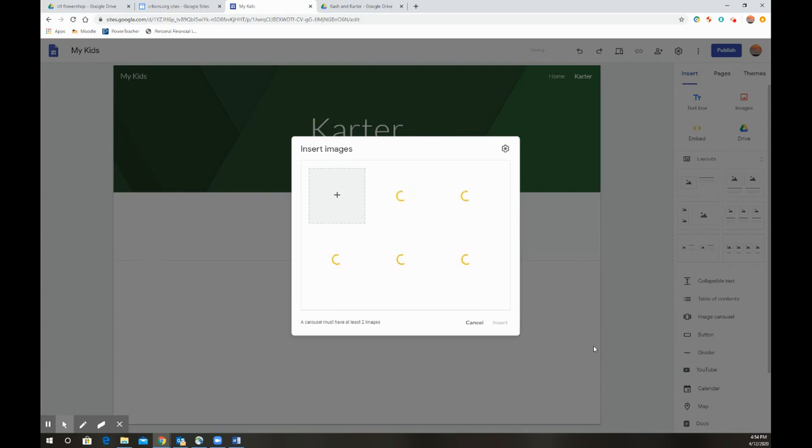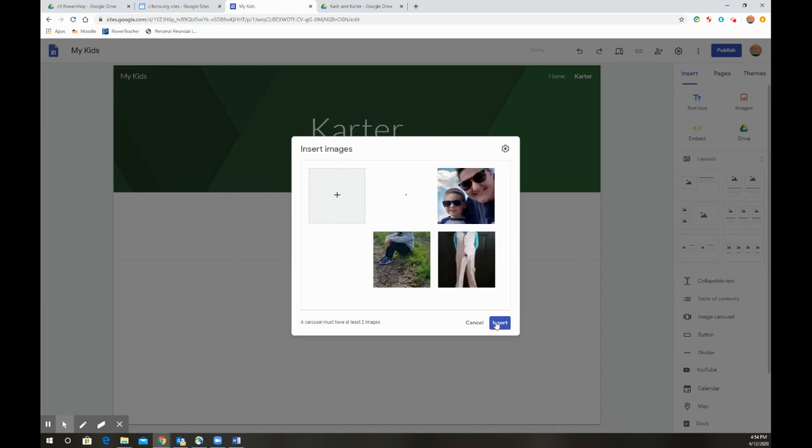It's going to show me my images. If I wanted to move them around or put them in different order, this would be my opportunity to do so. Then once my insert is available, my pictures are popping up there, then I can go ahead and choose Insert.